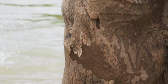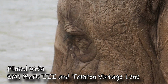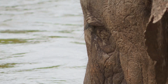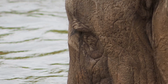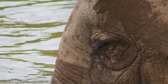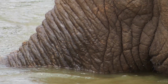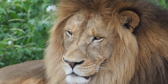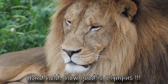Now I've got to say, 300mm is way more than enough when it comes to being at the zoo. The only drawback with the 300mm, even with the Olympus professional one, is that it's always set at 300mm. So as you can see, all the footage that I was taking is super close. I couldn't get back far enough. That's the beauty of the zoom lens, I guess. You can always zoom back to 100.